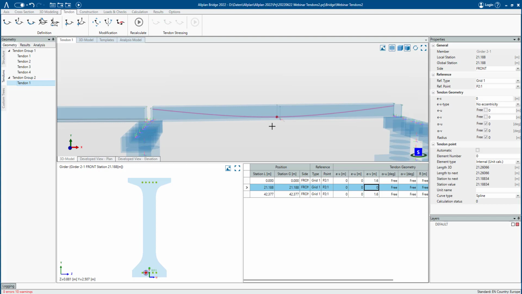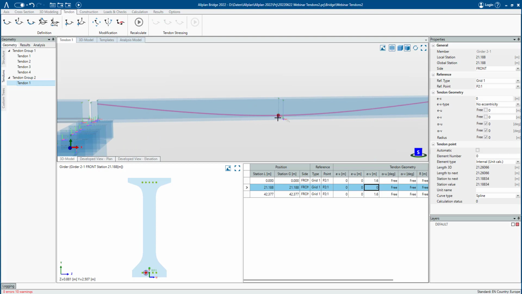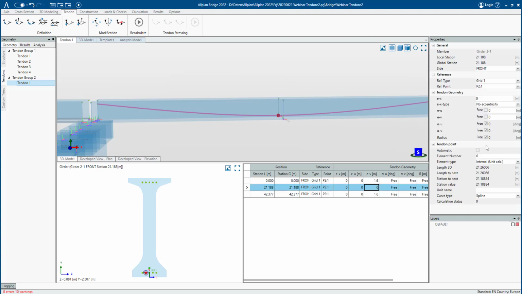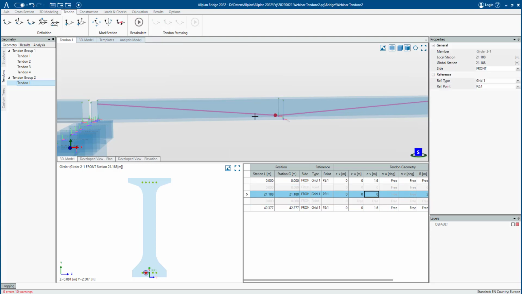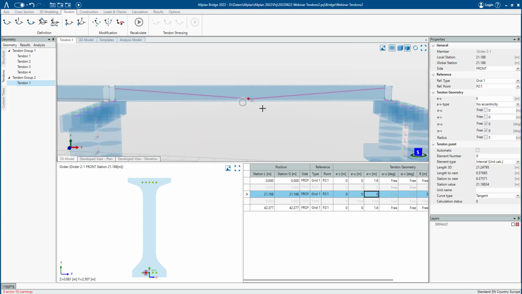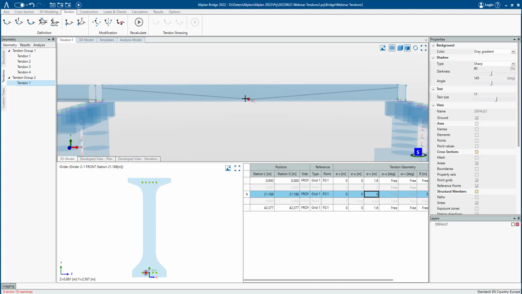Yeah, for example, I don't want to have a spline here, or I have a certain constraint where a certain radius is placed here, and this point should be taken as a tangent. How do I do this? It's quite easy. I just go to the respective point. So this is the point here in the center, and I choose here in the properties not the spline. I take the tangent and I set the radius that I actually want. For example, if I want a very small radius of 5 meters, I set it here, recalculate, and now you can see it's looking a bit more V-shaped, because the radius is very small.